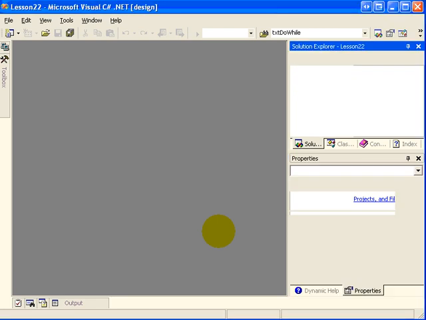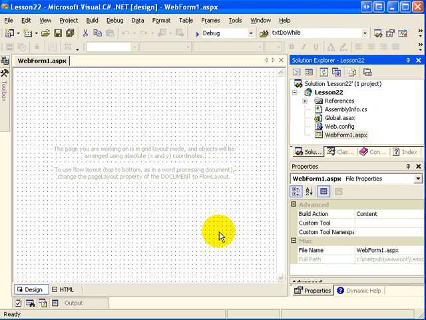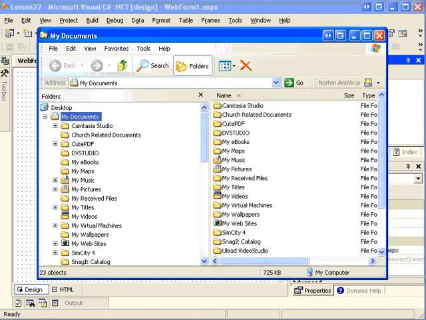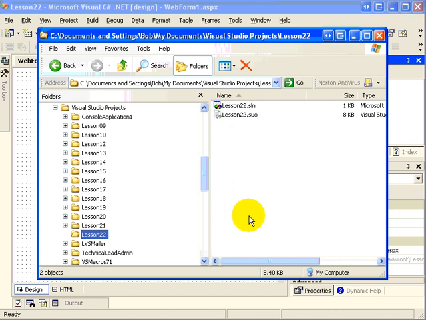It'll take just a moment or so to set up all the things that we're going to review in just a moment and see what Visual Studio.NET actually did. The first thing that Visual Studio.NET does is place a folder called Lesson 22 in your Documents and Settings, My Documents, Visual Studio Projects, and then under that it'll create a folder, the name of the project that you created, in this case Lesson 22, with a .sln, which is our solution file, and some other files that are usually hidden, but I'm displaying all of them, that also contain some solution information.